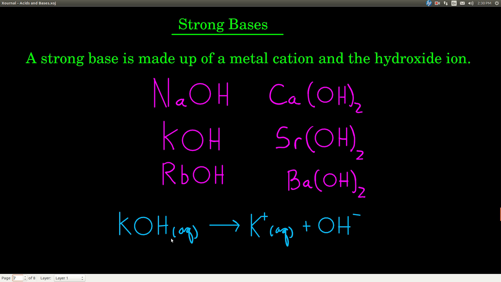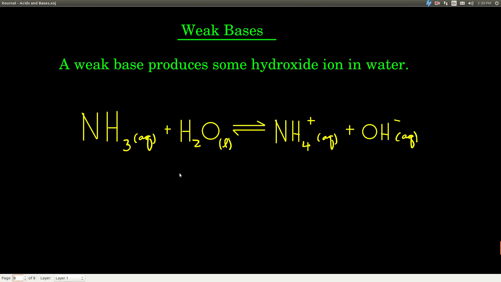When we put, for example, potassium hydroxide into water — AQ means aqueous, so it's dissolved in water — it totally dissociates into potassium ions and hydroxide ions. A weak base makes hydroxide when you put it into water, but there's an equilibrium, so not all the molecules end up as the conjugate acid. Ammonia is a good example of a weak base. When you put ammonia into water, some of the ammonia molecules accept protons from water. Water donates protons, and when you put an extra H plus onto NH3, you get NH4 plus — the ammonium ion — and when you take an H plus away from water, you're left with the hydroxide ion.